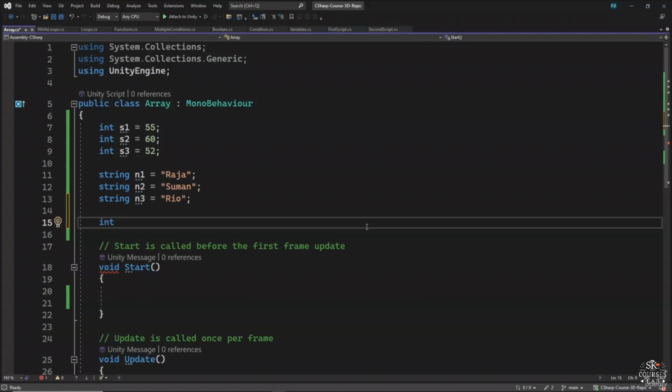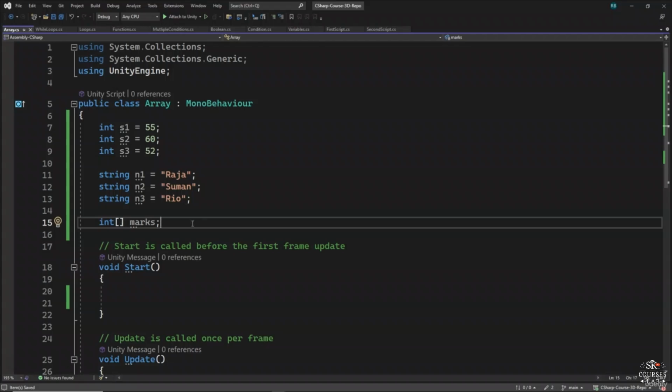For that, we need to write int, then a pair of square brackets, and then the name of the array. Let's say we give it the name marks, because we're going to store the marks of the students. So this is how we have created an array. Now in C#, you don't need to specify how many elements you're going to store inside an array in the beginning.